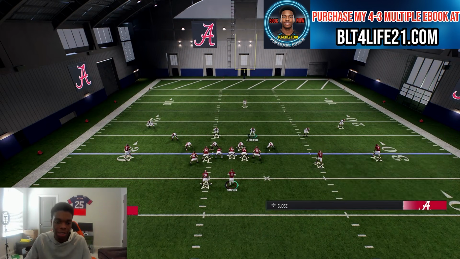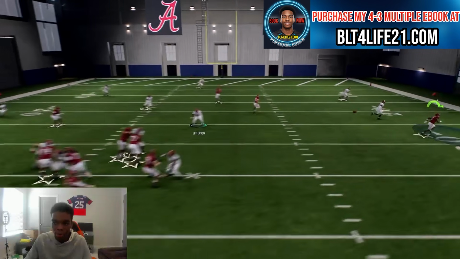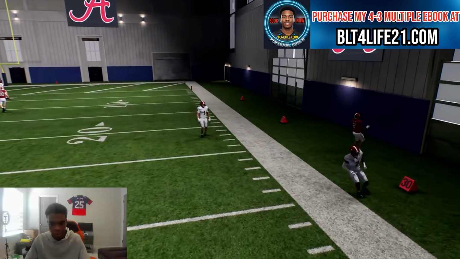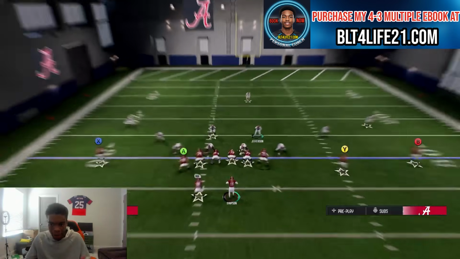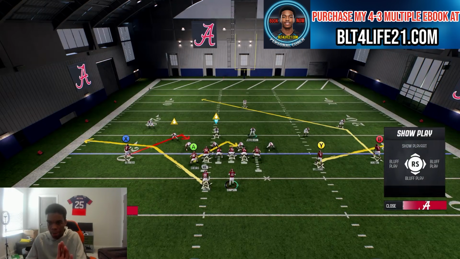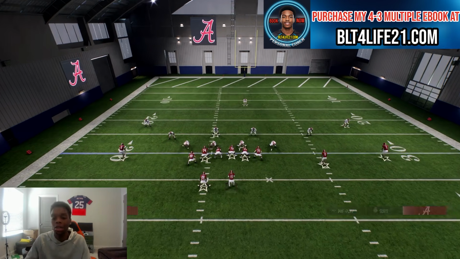Because what you're going to notice is, I'm going to call a route concept like this. By the time I go to throw this, okay, that's better defense. Now I only pick up like 2 or 3 yards right there. But if I just see that man's dropping back immediately, you're playing against good, smart offensive players who actually will hit their checkdowns. That 10-yard flat isn't guarding anything.